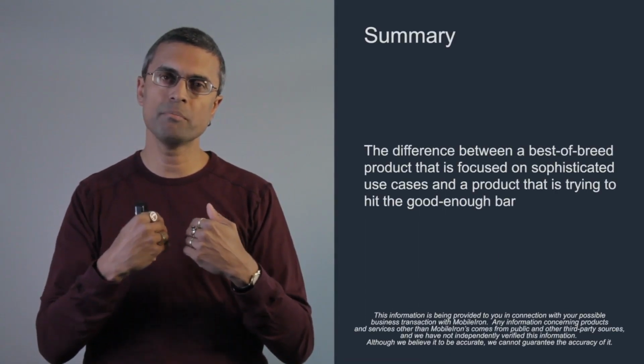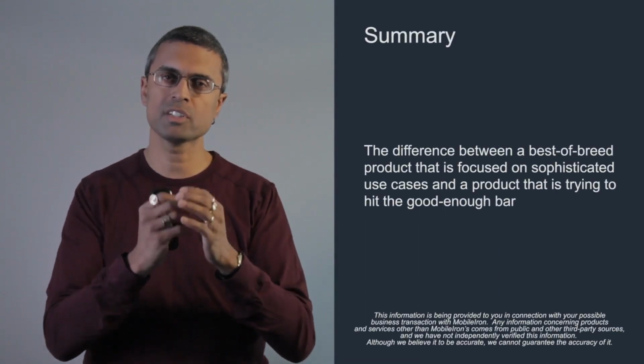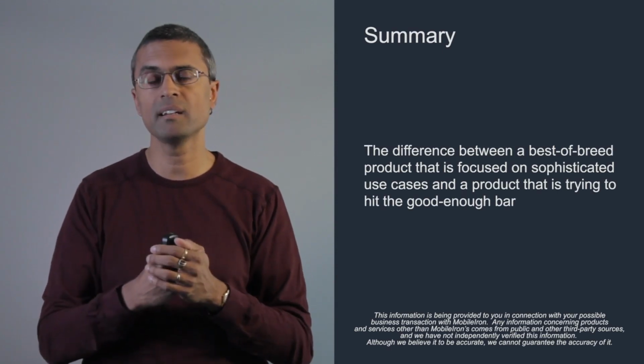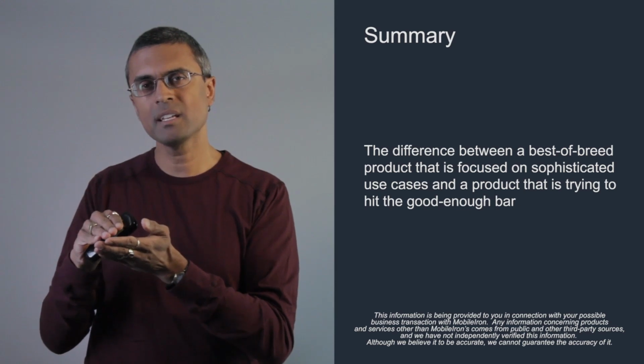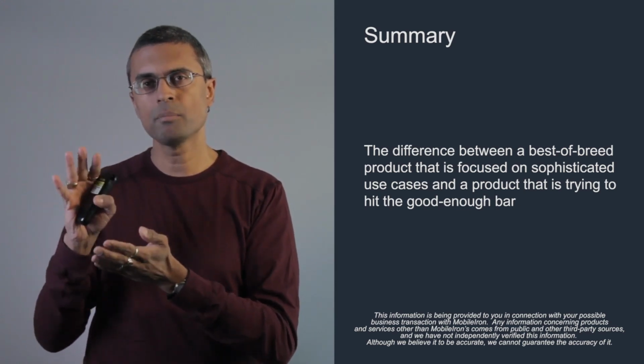So with that, let me end there and give you at least a summary note of what we've talked about so far, which is it's the difference between a best-of-breed product that's focused on sophisticated use cases, which we believe MobileIron is, and a product that is trying to hit the good enough bar, but frankly is really immature compared to the other products that are in the market. Again, I've shared with you what we know about both MobileIron, of course, in detail, and Intune from publicly available information, and I encourage you to test these 2 products head-to-head and decide which one is best for your use cases. Thank you.